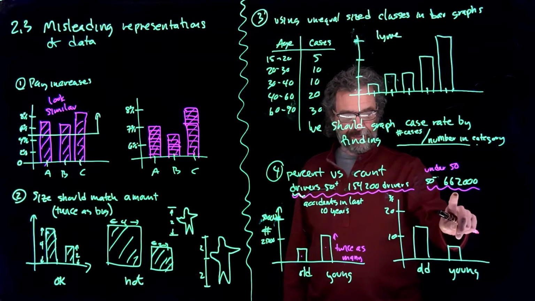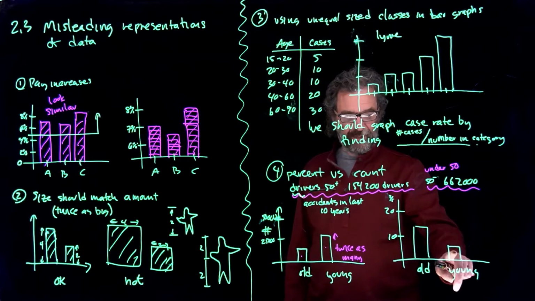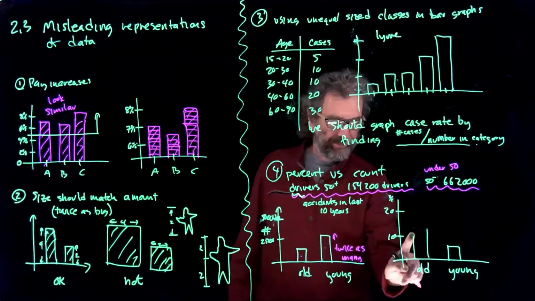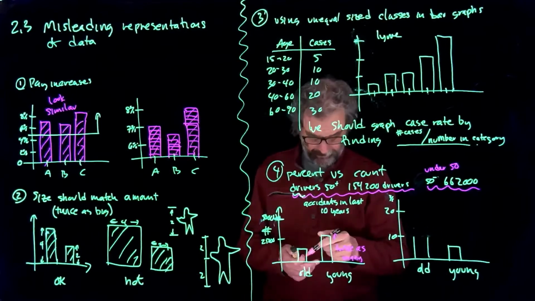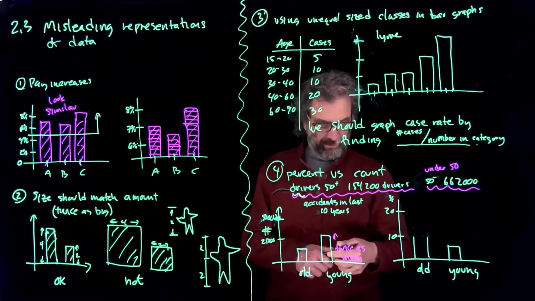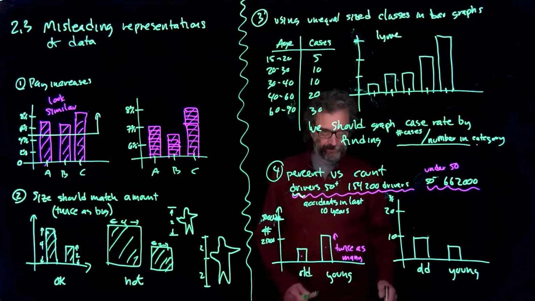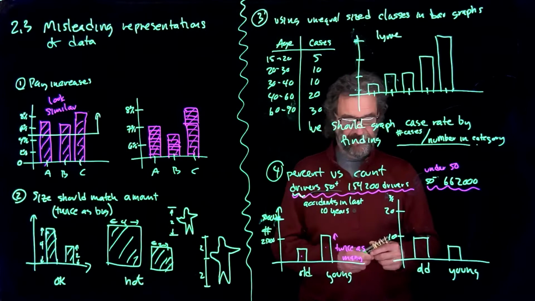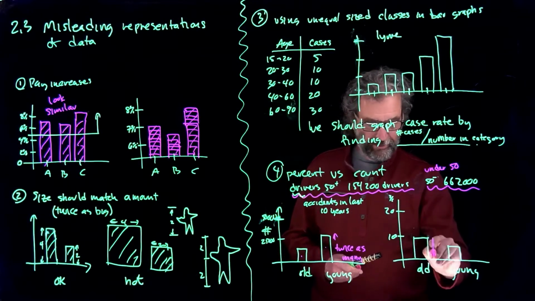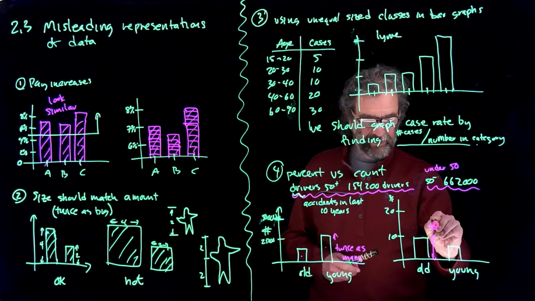I think it's something like 4%. It should be like a 4. That's probably more like an 8. I'm guessing now, maybe here. 4 and 8% might be the right numbers. But now when we flip this around, then it looks like this one's twice as many. It's the same data.